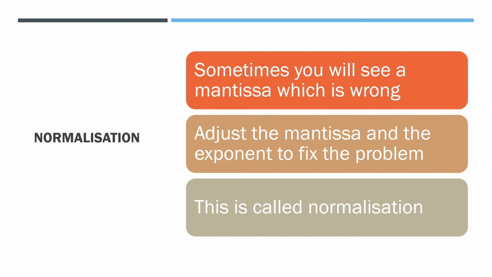So sometimes when you look at a floating point number, you'll see that the mantissa is wrong. For example, after a big complicated calculation, you might end up with a number that's not in the right format. But it's quite easy to put it right. We adjust the mantissa and the exponent so that it's then represented in the correct format. It's very important that as we do this, we don't alter the numerical value of the number that is stored. And as you will understand from what I've been saying, this process is called normalization. So let's see how we do it. It is usually quite a straightforward task.